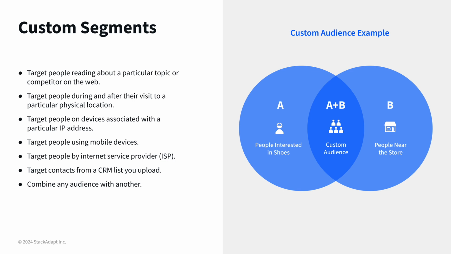Now imagine you're trying to build your upper funnel pipeline and only want to target an audience that has been reading about shoe trends. You would tap into a browsing audience creation, or if you only wanted to target someone based on their proximity to your store or their presence within that radius, you would use a geo-targeted audience. Combining these two individual segments gives you a combined audience that blends the two characteristics that you may be looking for. Another great way of using custom segments is by targeting contacts on your CRM lists. StackAdapt's integration with LiveRamp allows you to upload your CRM list into your StackAdapt platform and target your first-party audience effectively. Targeting first-party audience is also a great way to ensure conversions and that you're leveraging your first-party data.